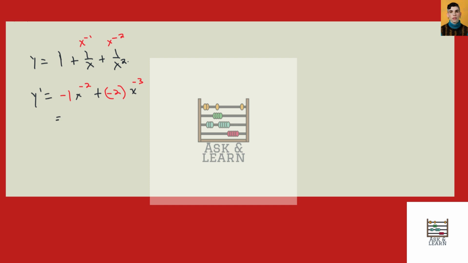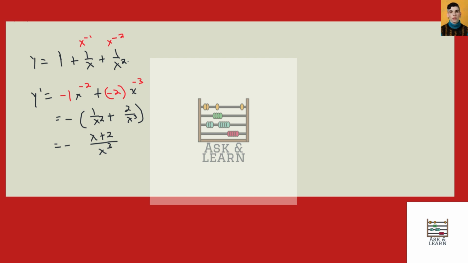And then we can go ahead and rewrite this using a little bit of algebra as negative 1. And actually, I want to factor that negative out. So negative 1 over x squared plus 2 over x cubed. And then we can add those to get x plus 2 over x cubed. Oh, and this should have been x squared there.